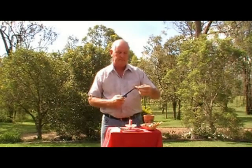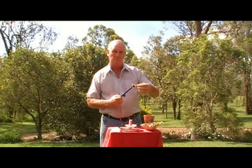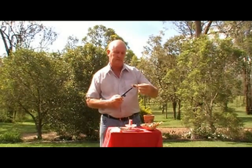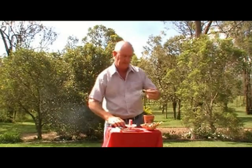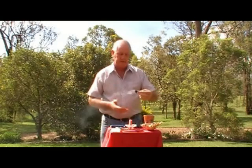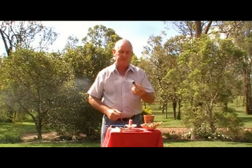Now, the reason why these are good is you can keep them going for a bit, because if it's been moist, these sticks can sometimes have that little bit of moisture gathered in the leaves and they're a little bit harder to get going. But this one's lit reasonably quickly, and as you can see there's quite a reasonable amount of smoke coming off there.